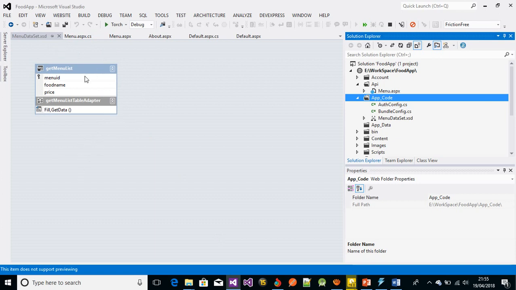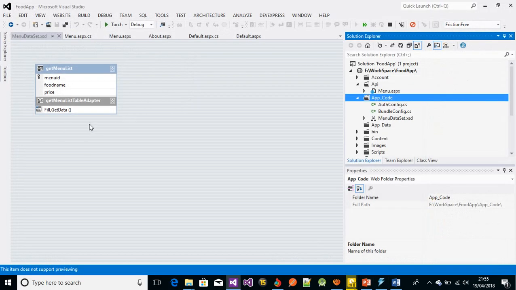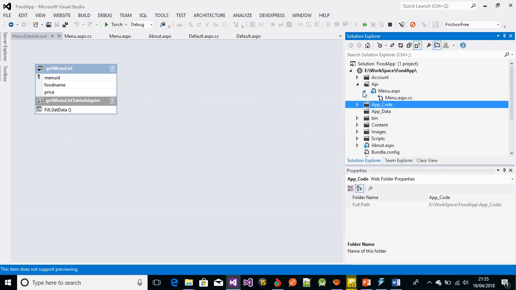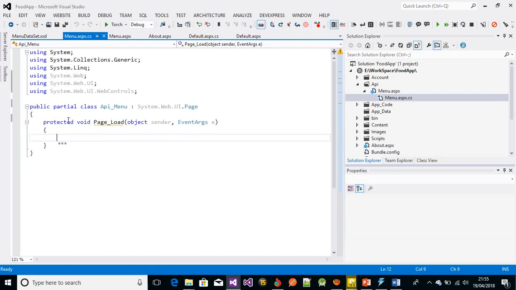All the data we've just inserted here in MySQL is kept here in just a single table adapter. Look how powerful a table adapter is. So let us go back here in our menu.aspx.cs, since here we are going to put our API.